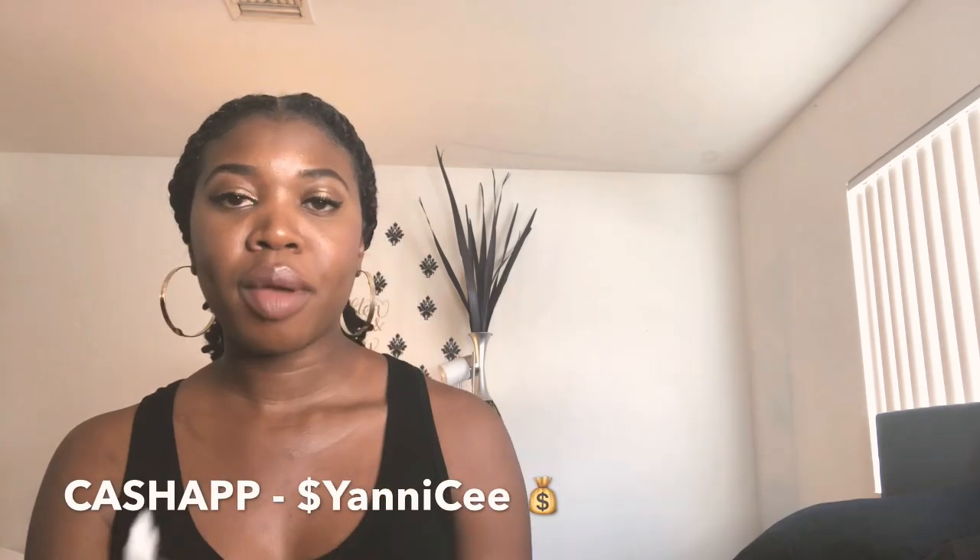I started around the end of May with this particular bottle and it's a little less than half now. There have been a couple days I didn't take the maca, but after you've been taking it for some time, skipping a couple days doesn't really matter — I still maintain my gains. This is the red, yellow, and black mix — 100% organic maca coming straight from Peru, non-GMO, vegan, 100% maca extract.